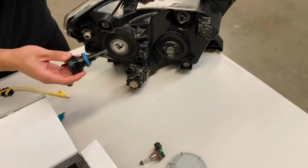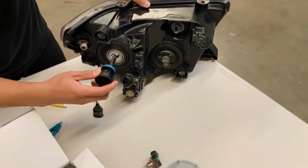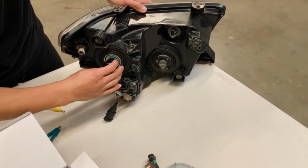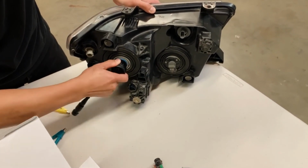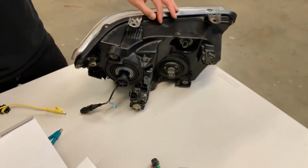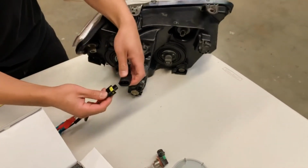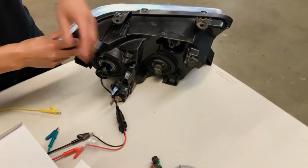We'll go ahead and plug in the LED light. Again, you want to make sure the LED chips are facing 3 o'clock and 9 o'clock, so left and right. We'll plug it in and twist clockwise to lock in place. And then go ahead and plug it into the power source. Let's take a look at the beam and the brightness.